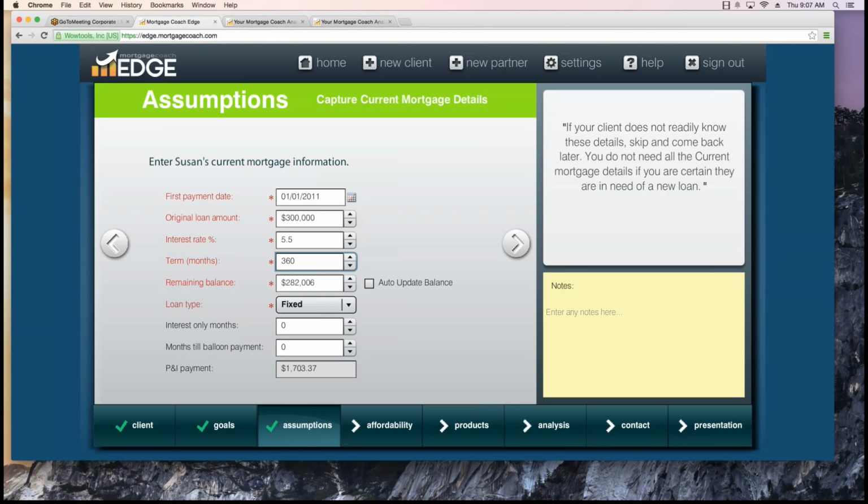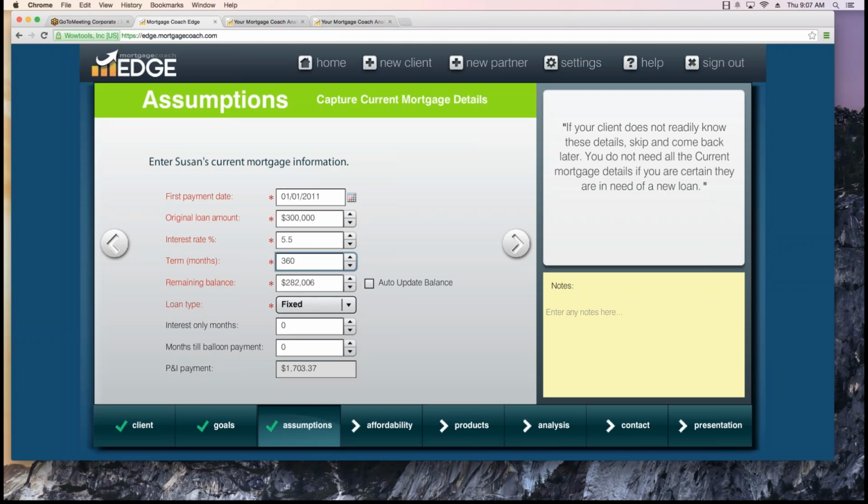You can see I was off a little bit when I guessed $1,500, just like clients might be saying different numbers than you expect. It also provides the remaining balance. This remaining balance is based off of if they made the exact payments according to the amortization schedule. Sometimes you might say, well, that's not the balance I have. The reason could be that the borrower has a late payment or maybe prepaid the mortgage.